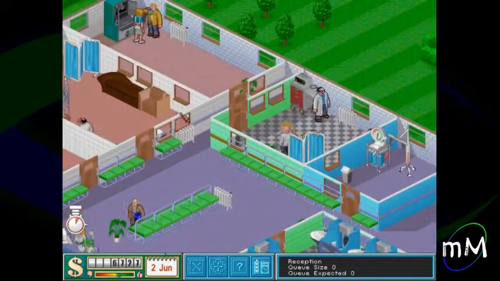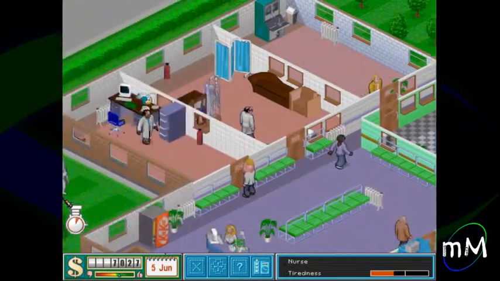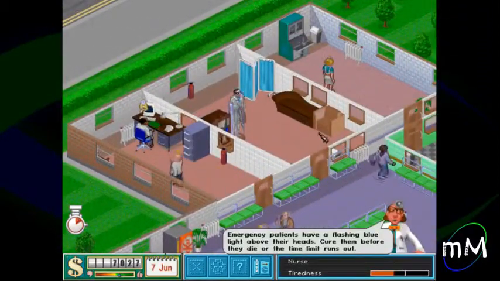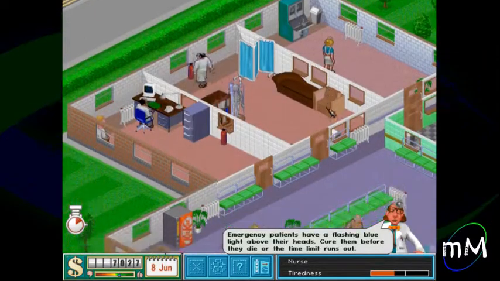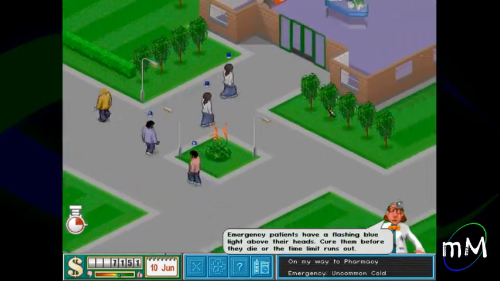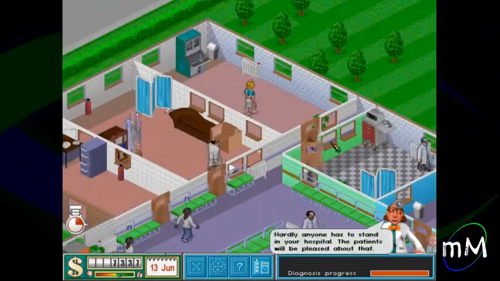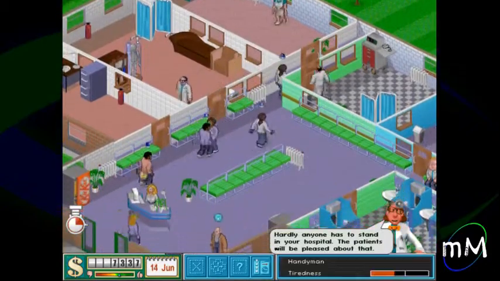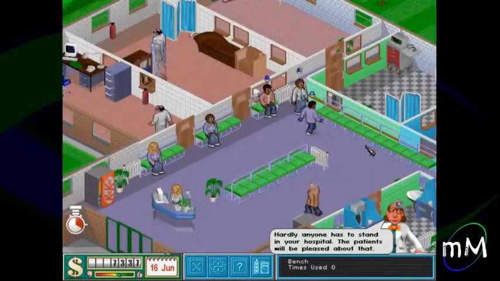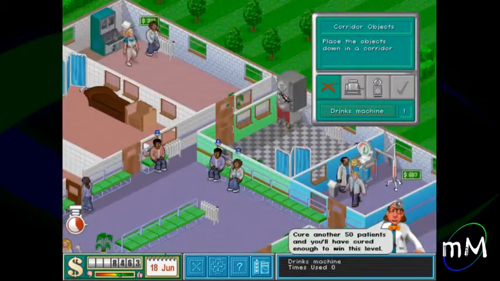Make sure my nurse is not too knackered. Not expecting anyone, let's take her out and put her into the staff room. Oh, there we go. She's gonna be alright, here they come. Dropped off by helicopter. Billy Savile. Oh dear. Yes, this is an old game, as you can probably guess. There we go.